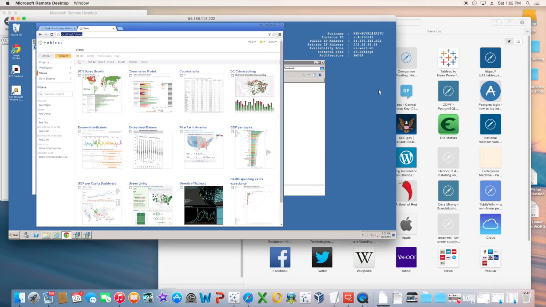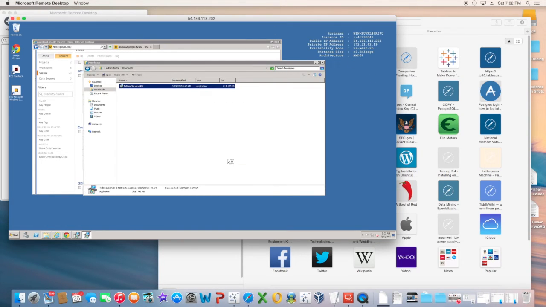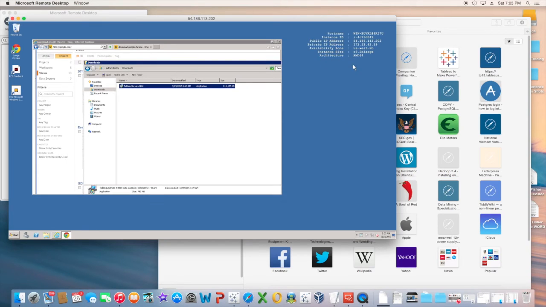Now the next step, obviously, is for us to see if we can connect to this instance via a typical web install. And in order to do that, in this case, we want to use the public IP address.